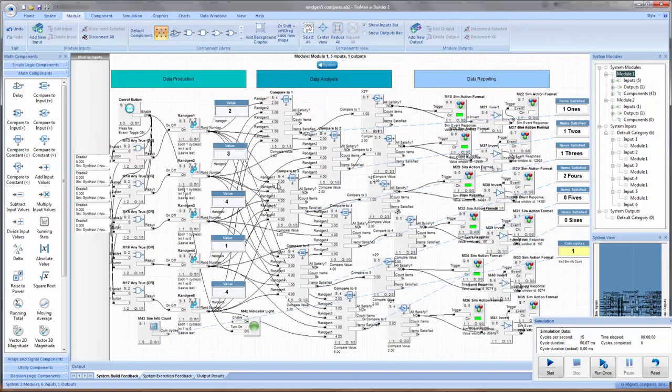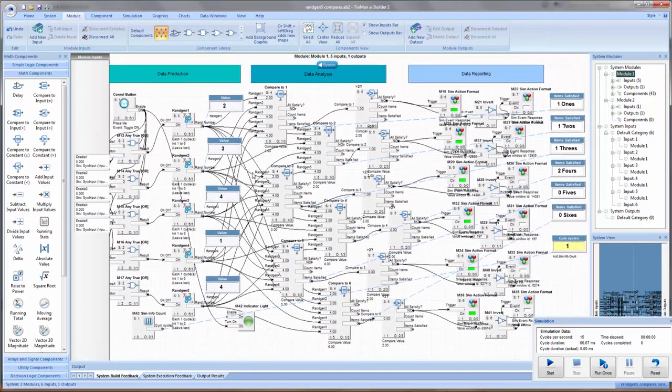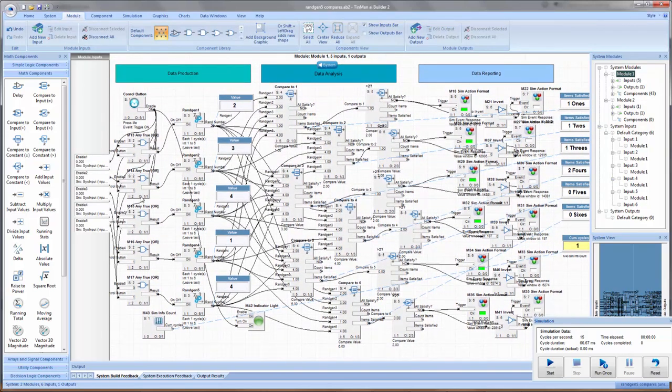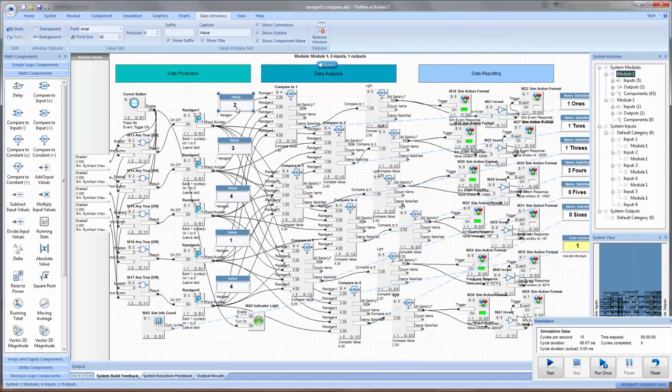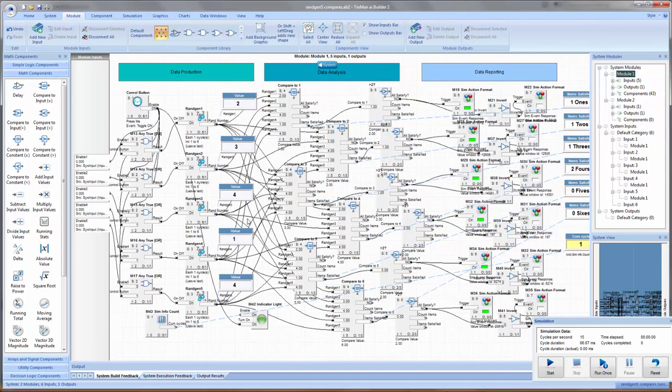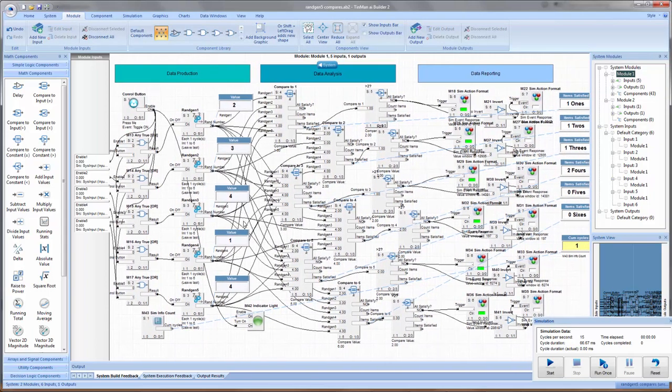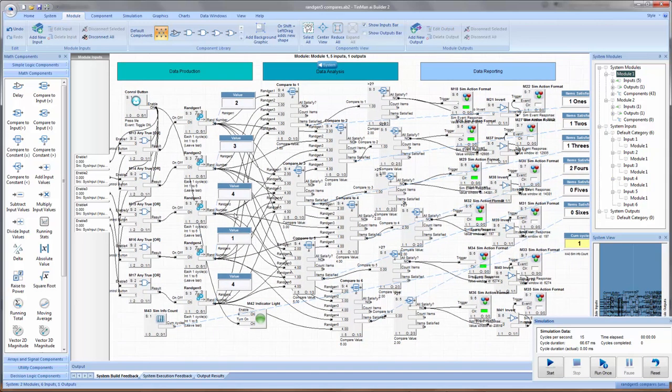And if I double click on this one, we can see that this module contains somewhere on the order of 40 or 45 components. And we've got some visual elements here, some graphic backdrops, and some displays. And certainly as you're building it, you follow along, you know where you're at, but over time these can be a little intimidating, but they are necessary to build real-time, accurate, and comprehensive decision-making systems.